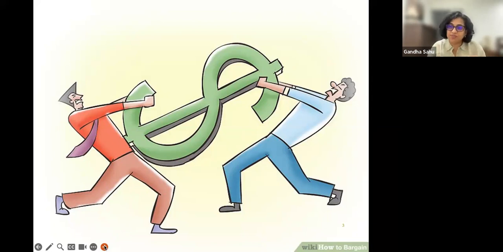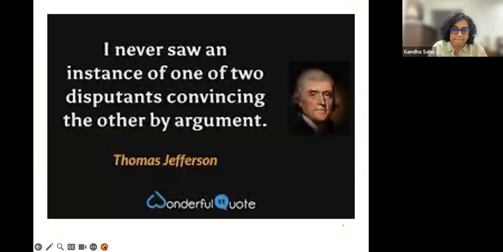A third party helps to defuse that tension and helps you to communicate in a structured manner. So remember one thing: throughout the process, even though the parties are talking to each other, to a certain extent the mediator is facilitating it and controlling what exactly that negotiation, the communication that's going on, is. I want your comments on this.